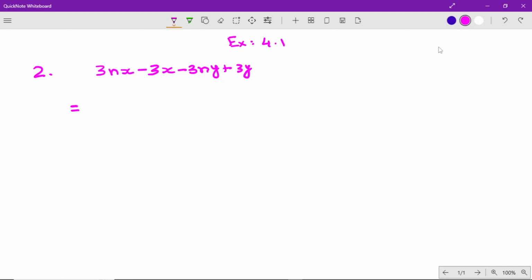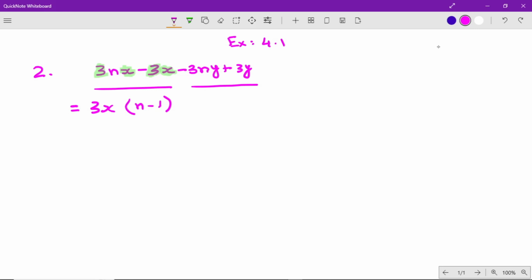You first of all make pairs of 2 terms, depending upon the factorization. So we have made the first 2 terms a pair and the second and last term as a pair. First of all I will take common from the first 2 terms. You see 3 is common here, 3 is also in the term here, so 3 will be common, and then x is here and also x is here, so x is also common. So we will take 3x common from the first 2 terms, and then we are left with n, and then minus sign, and then 3x we have taken common, so we are left with 1 here.